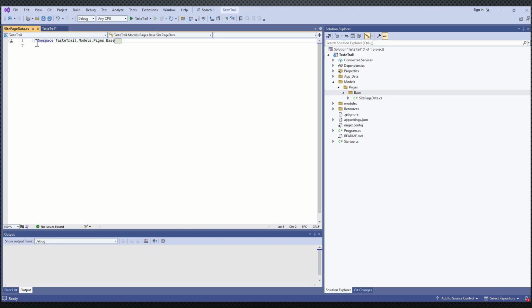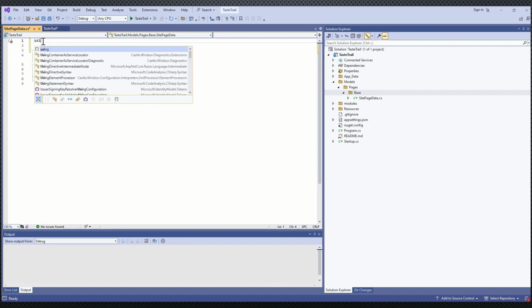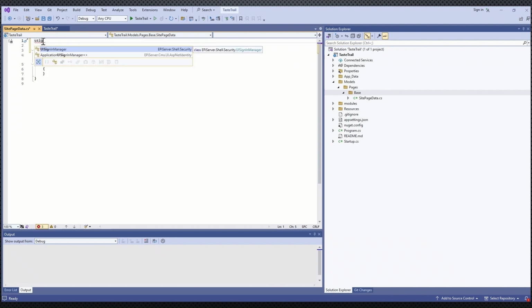Now I'm going to create the using statements to inherit all the libraries that are required. I would need, let's say, the Episerver Core library, and I would need the Episerver specialized properties.